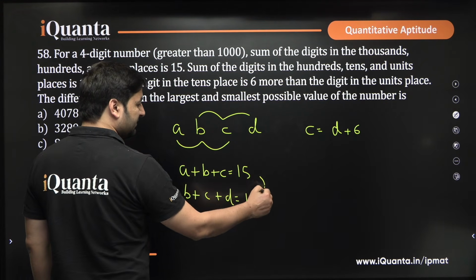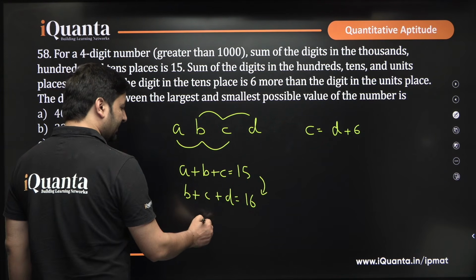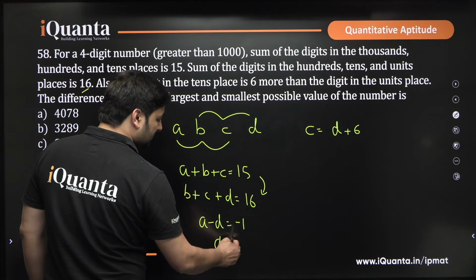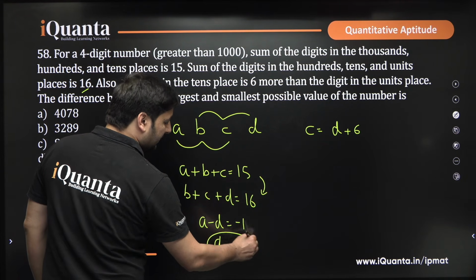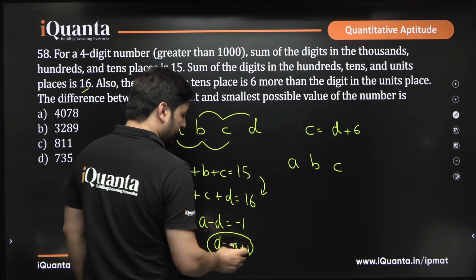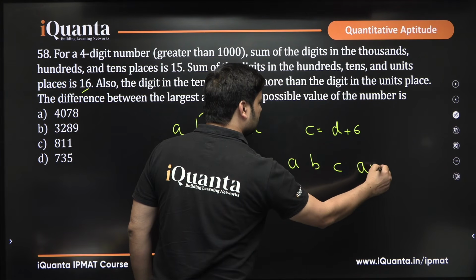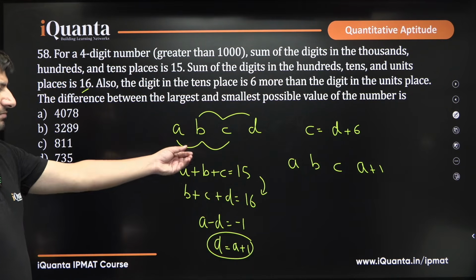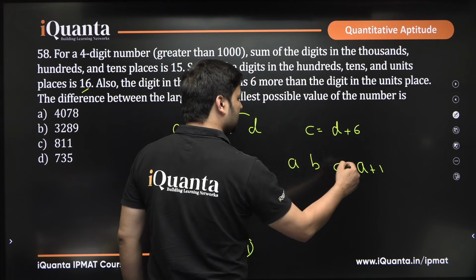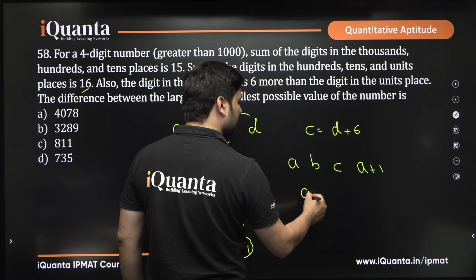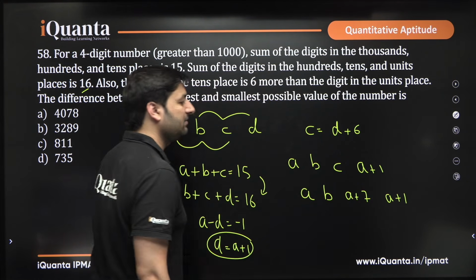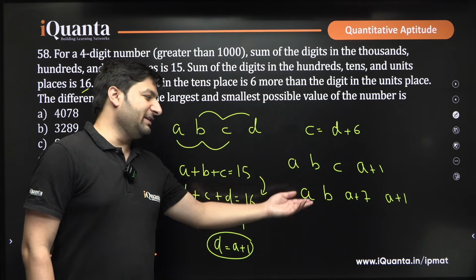So what you should do here is, you have two equations, A plus B plus C and B plus C plus D. Can we just deduct the second equation from the first? We will get A minus D equals minus 1, or D equals A plus 1, isn't it? Can I say that D is A plus 1? So, can my number A, B, C, D be written with D as A plus 1, obviously, because I will try to minimize the variables. Now, C is D plus 6, D is A plus 1, so C will be A plus 1 plus 6, that means A plus 7. So the number will be A, B, A plus 7 and the last digit would be A plus 1, right. Now, you have fewer variables to deal with.